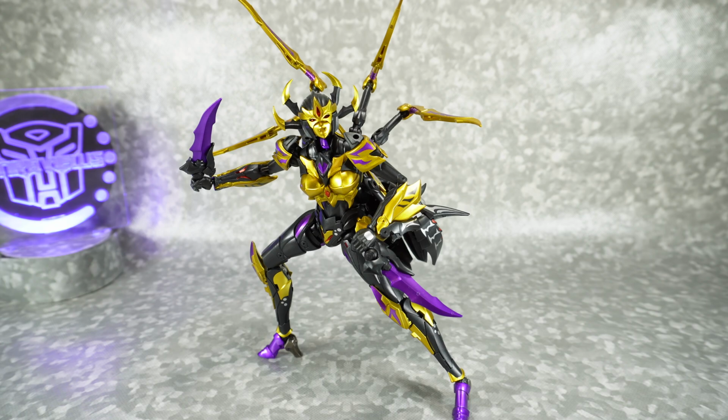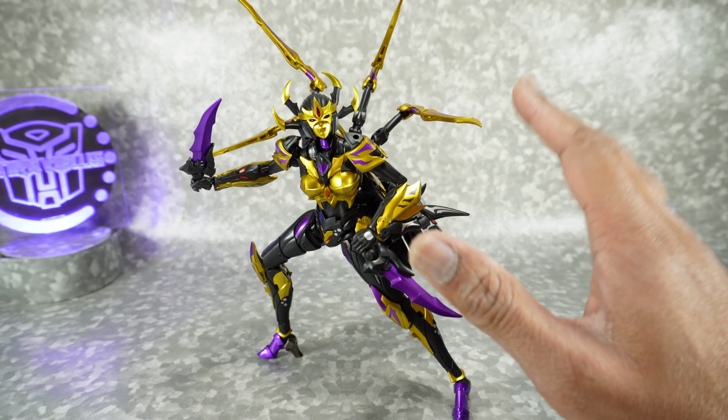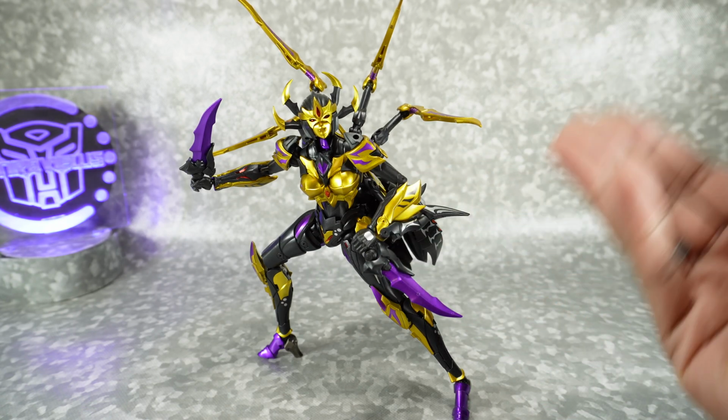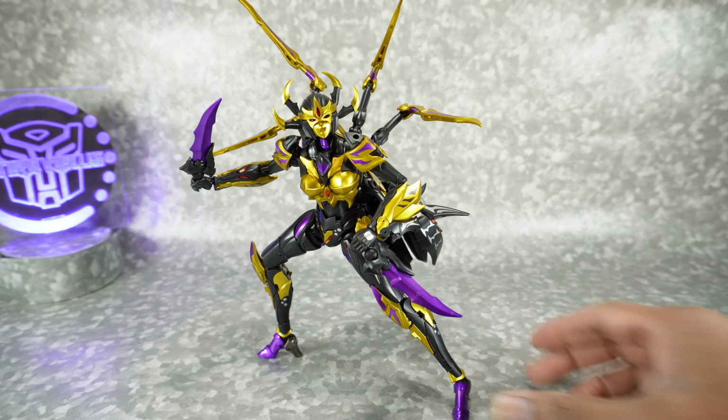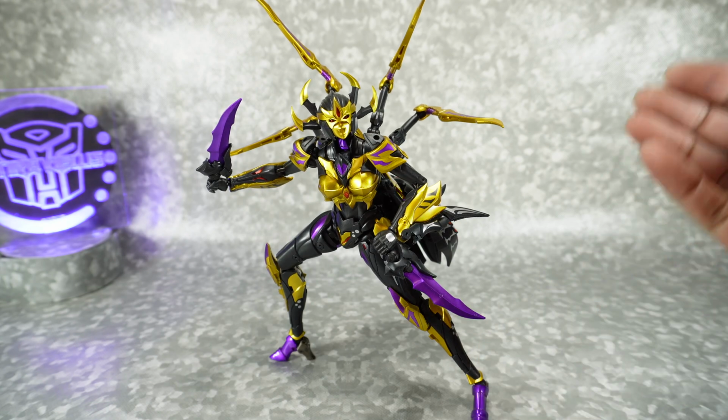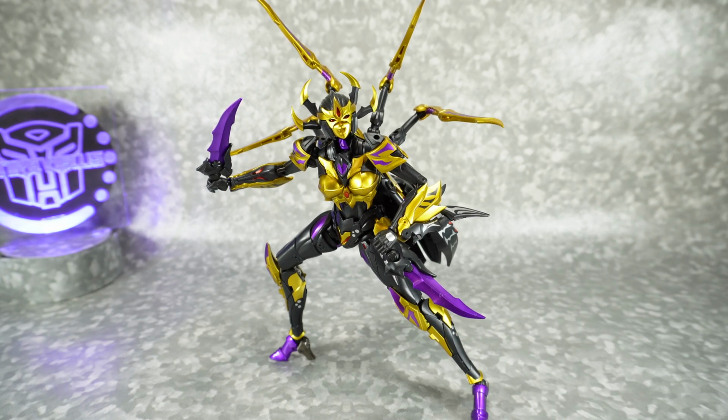I think we got a Transart version, which is Trans Metal Blackarachnia, and that was pretty good, but the legs were very breakable on that one. This one, the legs are really well done. They feel good. They are toleranced well. They're painted nicely. They have that nice premium look that Transart had, but they have the sturdiness of an MP. So that's a good combination, and that's why I prefer this one over the other two.